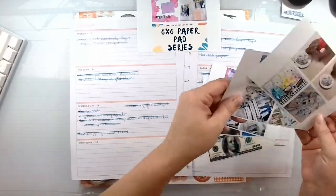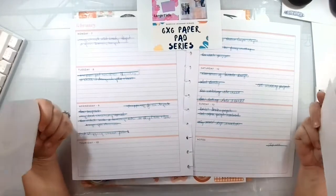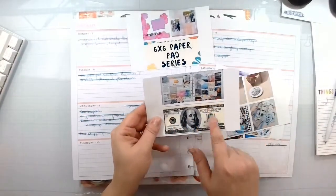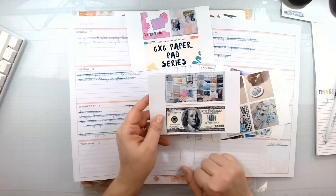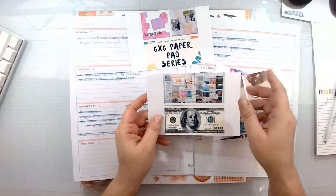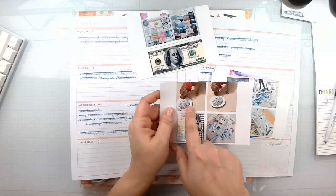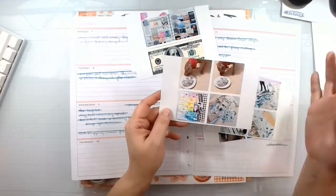I've got B somewhere in here being silly as a Snapchat. I'm missing some pages. This is for my budget keeping — I don't want to keep that much cash on hand, so I just went ahead and made some fake money, and I thought it was cute. This is my memory spread for last week. B was very sick, so I made her boiled hamburger and white rice, and that helps a doggy when they have tummy issues. That was her eating her yummy meal — FYI, put it in a bowl, not on a plate. She was like, what is this madness?